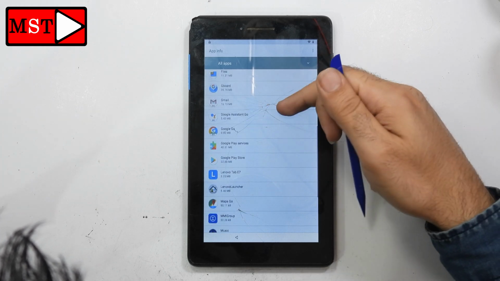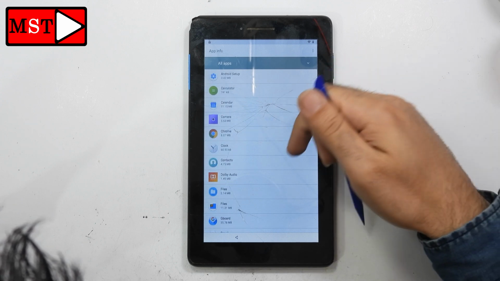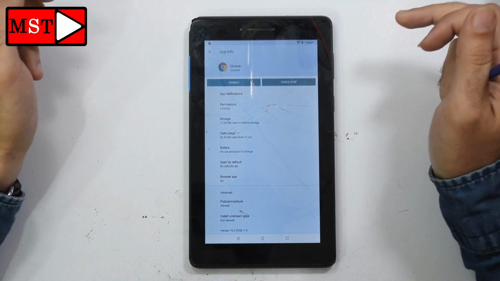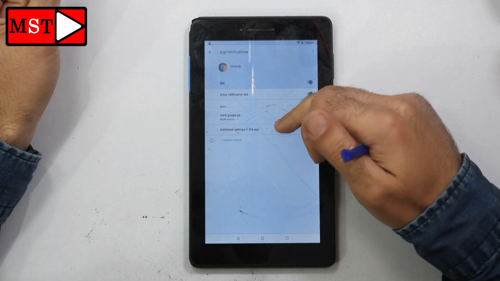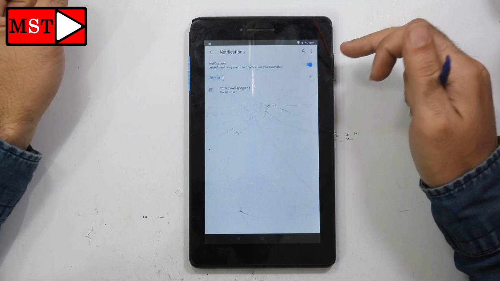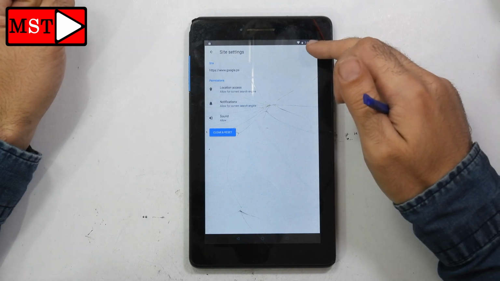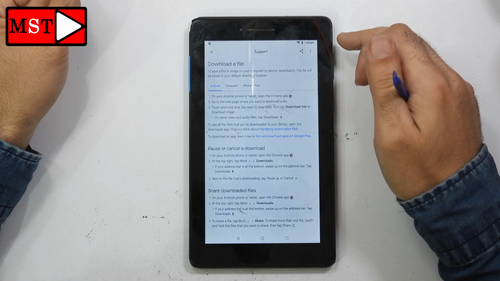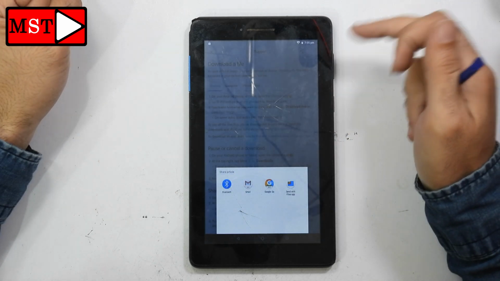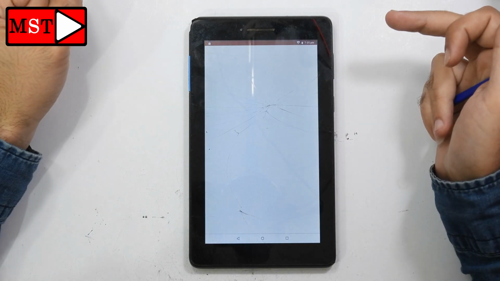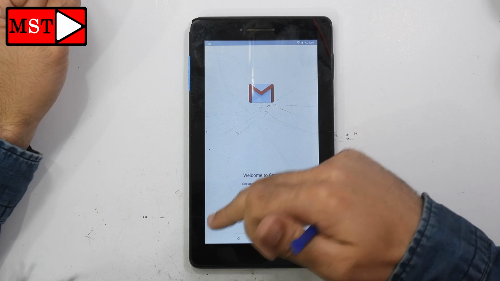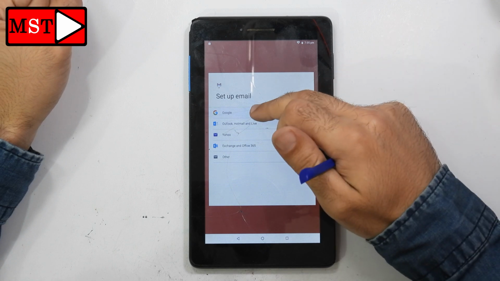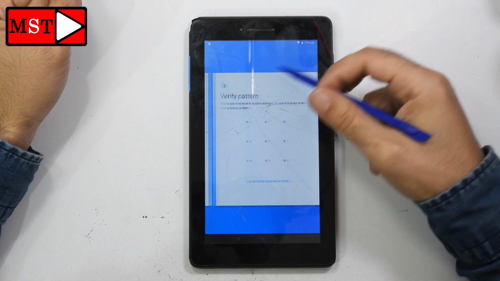If you have YouTube, you can go to YouTube, but I don't have YouTube, so I'm going to use Chrome. So let's click on Chrome. Alright, app notifications, go for additional settings, choose Google, and then choose this simple. Go to the file. After that, we are going to click the share simple. Go to Gmail. After that, skip, add an email address. If you press Google, you will go directly to the first step.